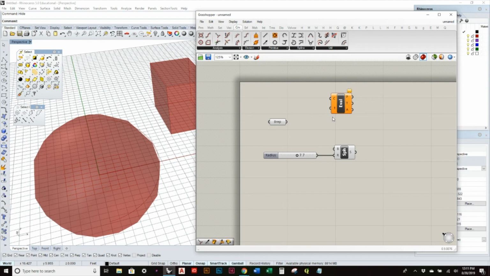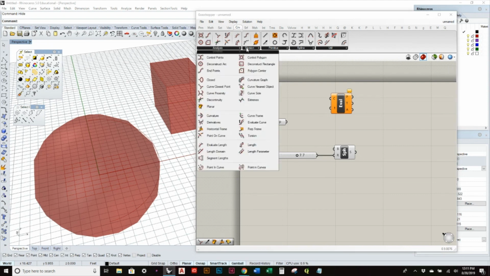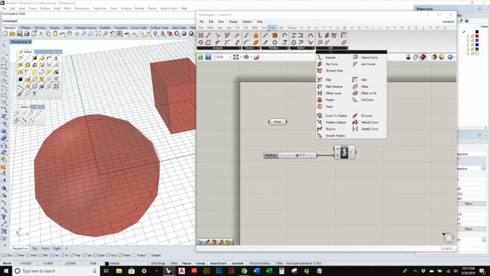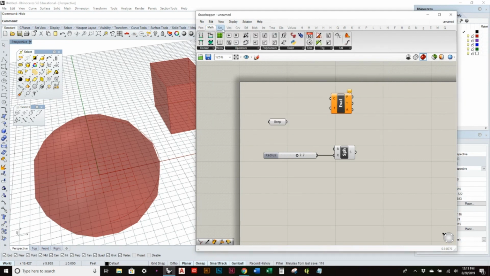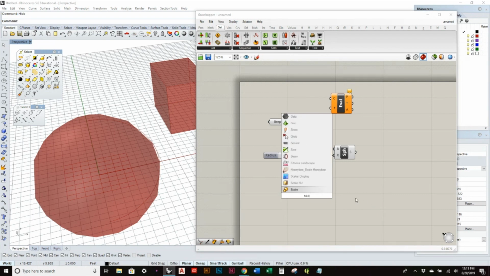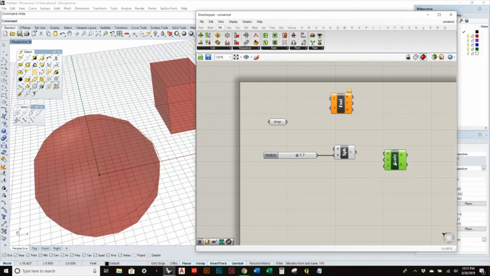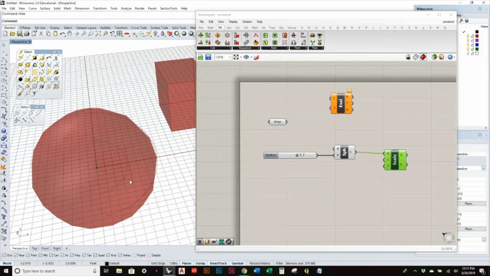Another good way to find these components, because you can see that there's quite a lot of different components, but as you become more and more familiar with it, you'll know the names of things. And if you want to do that, you can just type in. So I'm going to double click, I'll say scale, then I get a couple options, so I can play with it this way. So maybe I want to start to manipulate this geometry.